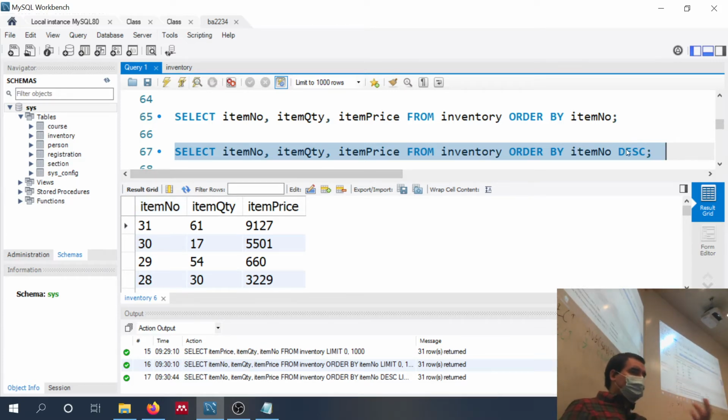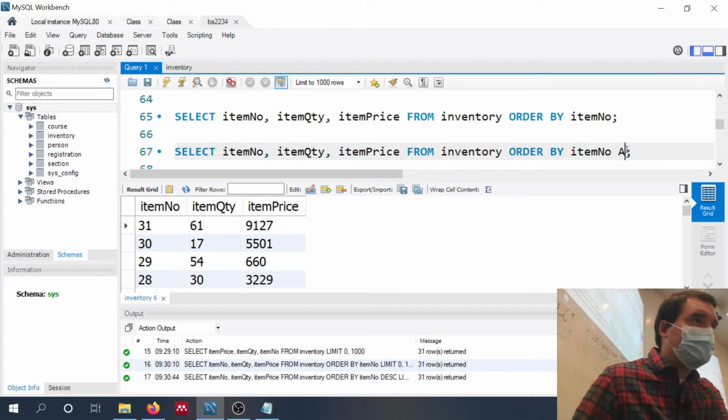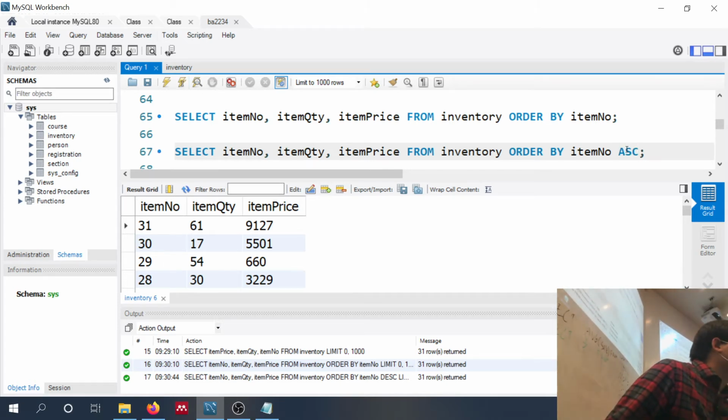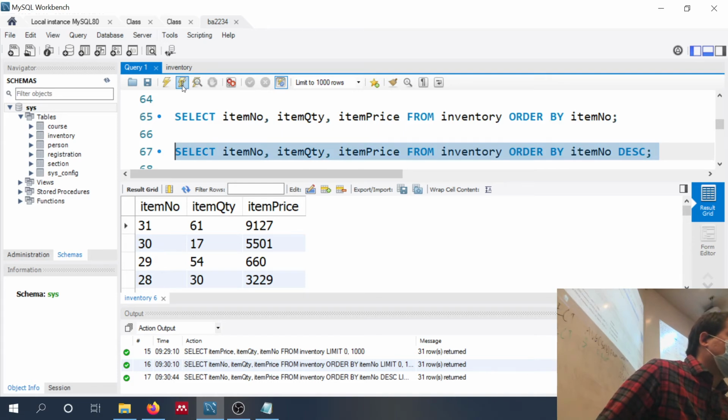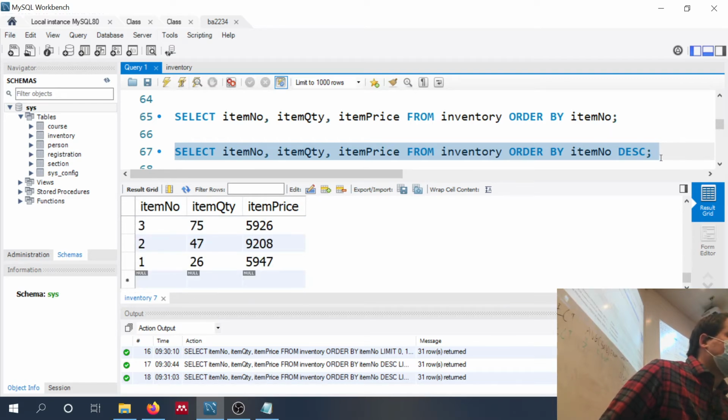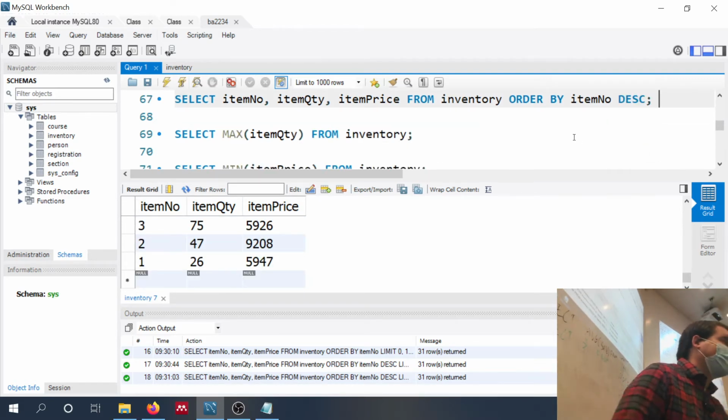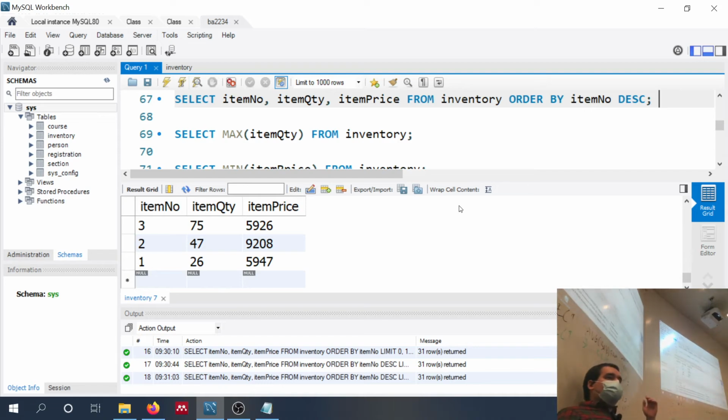Okay. If I wanted to specify ascending order, it's going to be ASC. Is everyone clear on that? Ascend and descend. So we're going to use descend, DESC. And that's going to allow us to start at the top, work our way down. Okay, so that's just a little review from last class. Any questions about it so far?